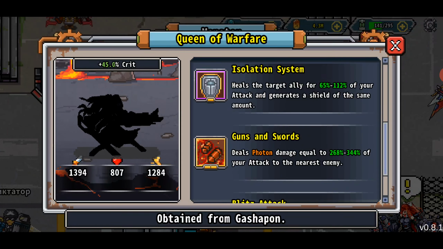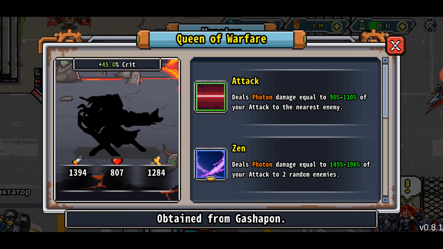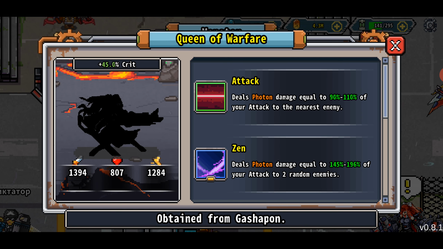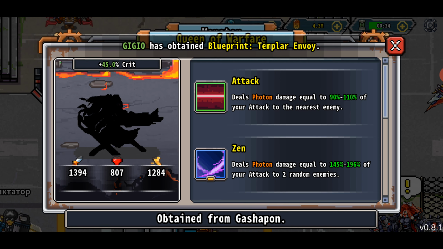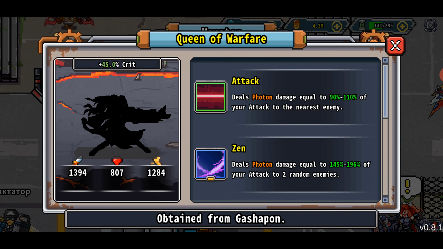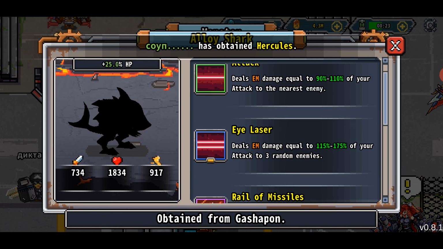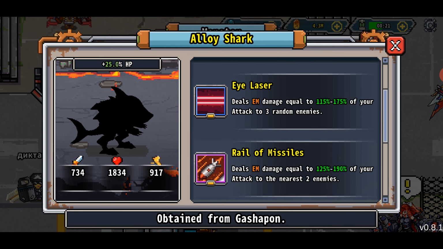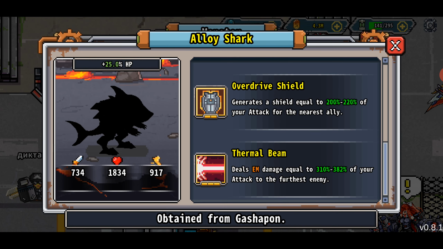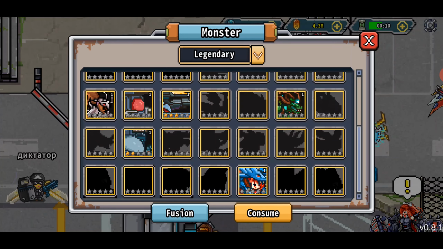To be completely honest with you, nobody is thrilled with them using gacha monsters in fusions. The only silver lining is if, and this is not confirmed, I don't have info on this, if Queen of Warfare and Alloy Shark are in Raid 9, and players have a way to catch them other than the gacha, which would make this all okay. If that's the case, cool. If they're only gacha minions, I feel like that's a bad way to do it. That's not a good way to do it.